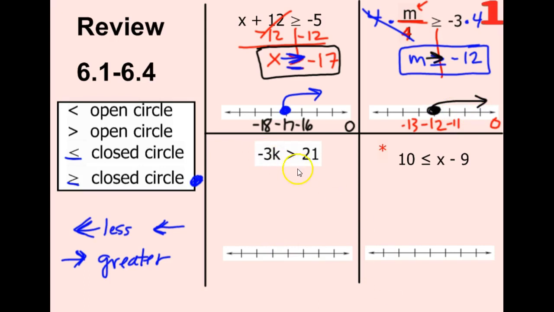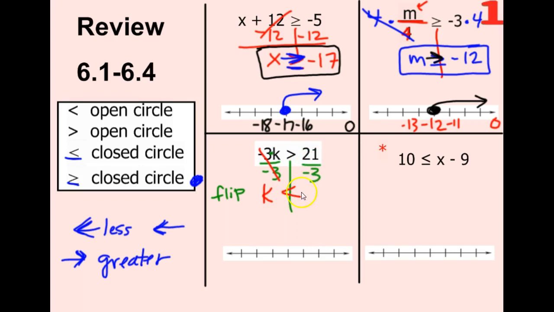Now this next one you got to be careful. It looks like it's just multiplied here. It is, so to get rid of that we need to divide by negative 3. Divide by negative 3. But whenever you multiply or divide by a negative number, you have to flip your inequality symbol. So if this was multiplied by negative, we would have had to flip. It was multiplied by 4, which was positive, so we didn't.